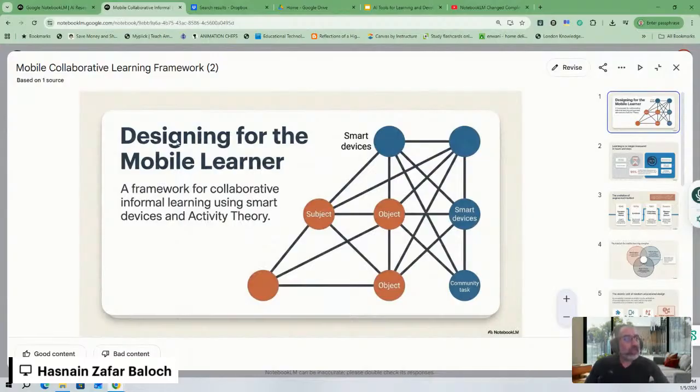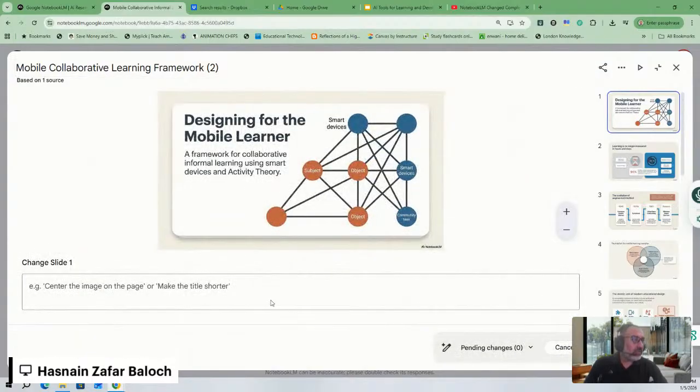What happened initially is that Notebook LM can generate slides for us, but the recent feature they have added is revise. If you're not comfortable with the way Notebook LM has designed the slides, this is my second version. They never mentioned these circles, so I asked them to label them by clicking revise, and then there is a box for what you need to change.